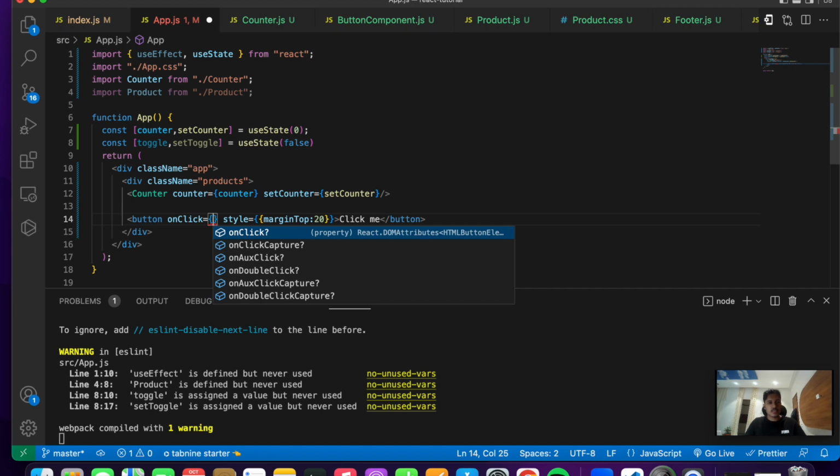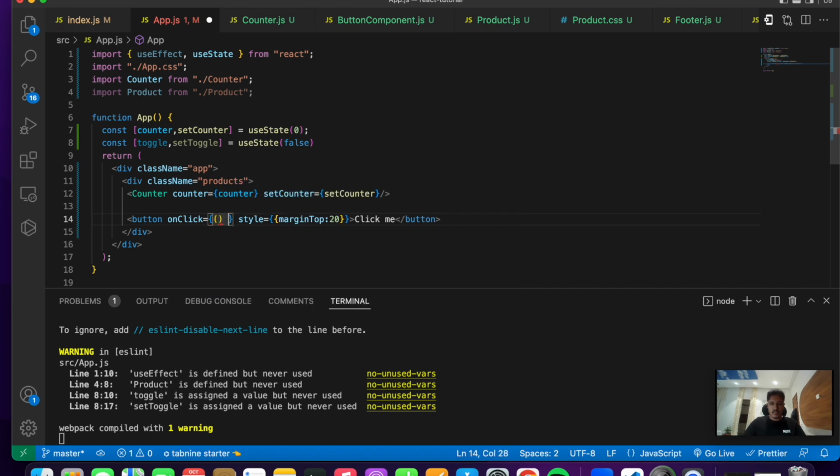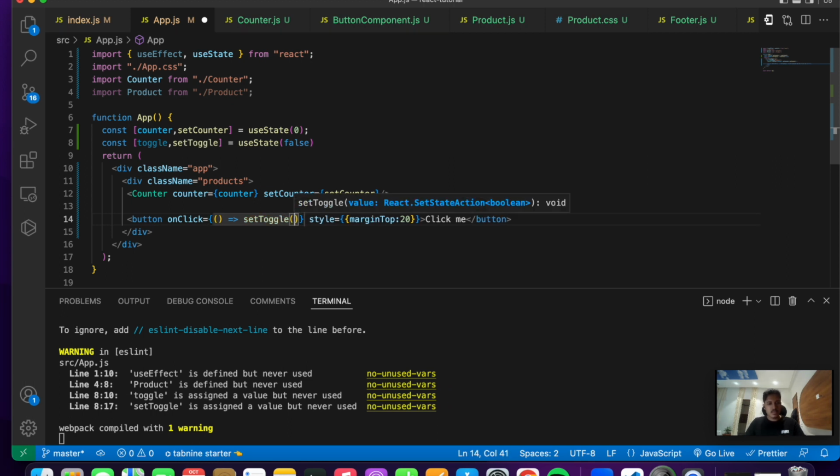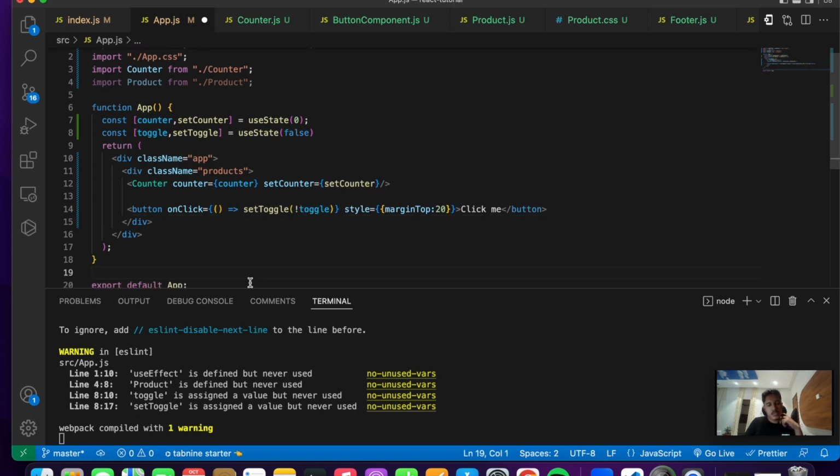Let us say setToggle to whatever is the opposite of the toggle value. So if it is true, it's going to be false, and if it's false, it's going to be true.